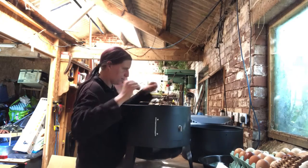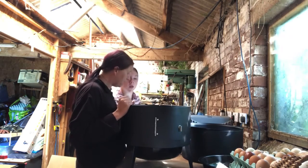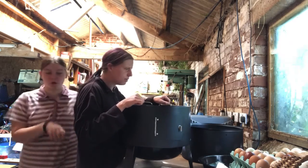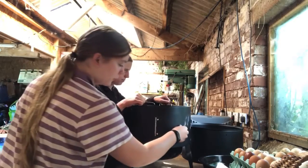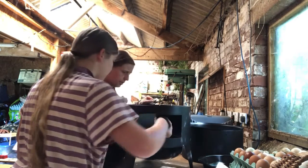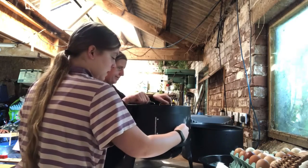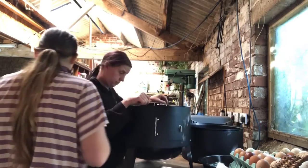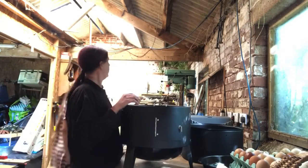Are you sure you're putting it the right way? Apparently this looks weird, because you open the door, and then you've got to stick your hand in there to grill it, but you can't grill on that. No, you don't grill it on that. You grill it inside. Never seen one of these before. Nope, neither have I.